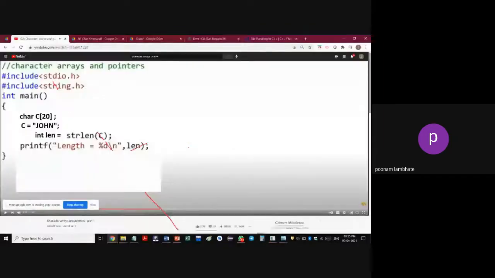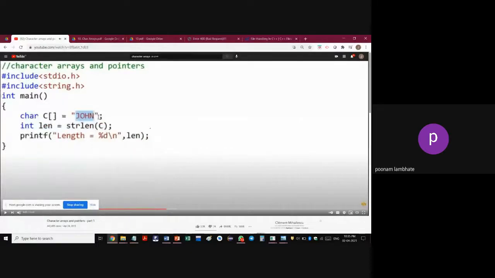The alternative is, you can write it this way. Without writing commas in between, simply write within double quotes, because it is a string. Write your string and then close your double quote. Now, as you can see, I have written it here without specifying the size. It is okay. As we know, if we initialize and declare on the same line, if you don't write size, it is okay. So first let us run this program and see what happens.